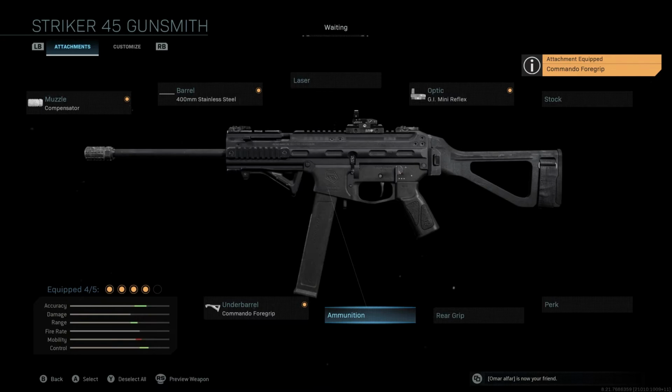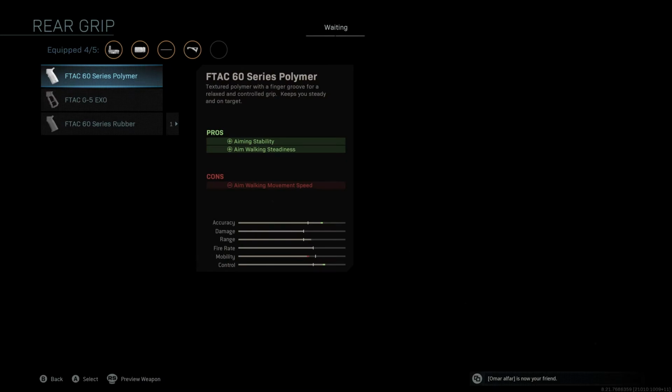We're not running any extra ammunition. Obviously, the other options are pretty pointless. We don't need a 45 round mag, and the 12 round mag burst is pretty trash, so we're not running any extra ammo.